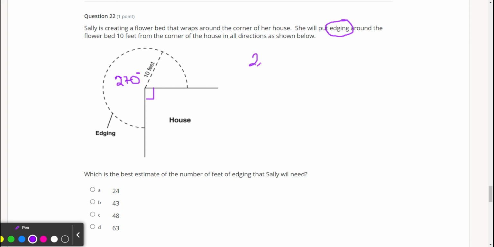So what do I do after with my 2 pi r? Okay, we could get the whole circumference. Okay, do I want the whole thing though? Do I need my flower garden to go through my house? So what do I have to take out once I get the whole circumference? What part of the whole circle do I want? Let's find the whole circumference first. So what is C? 62.8. So that's 2 times pi times 10.